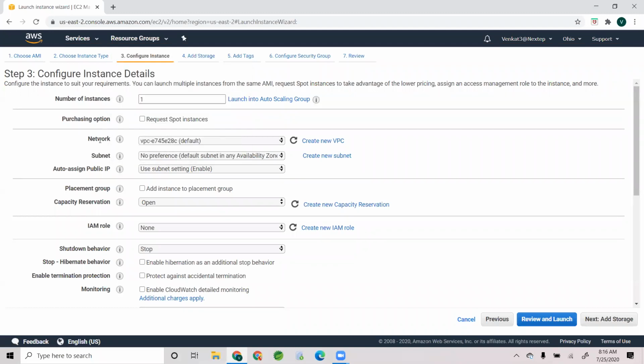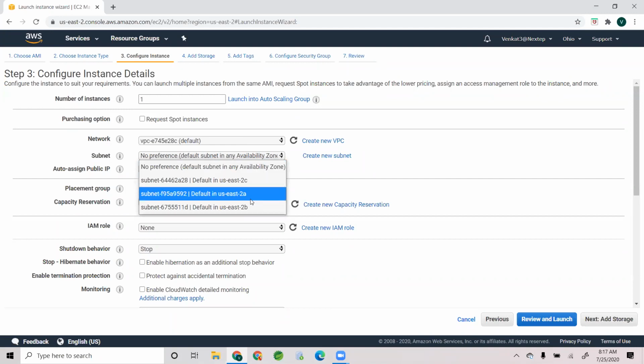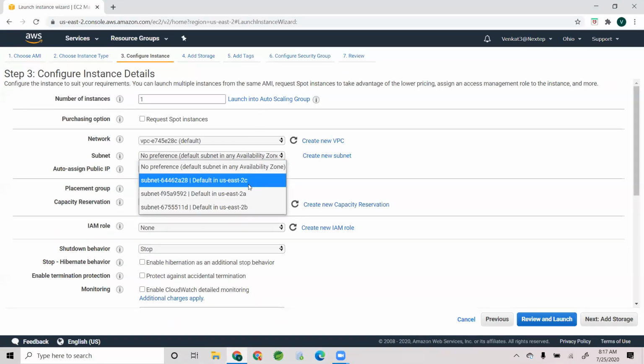Under network, there is a separate section called subnet. If you say no preference, then it will pick one of the availability zones. But go ahead and open this. Here you have 3 availability zones.